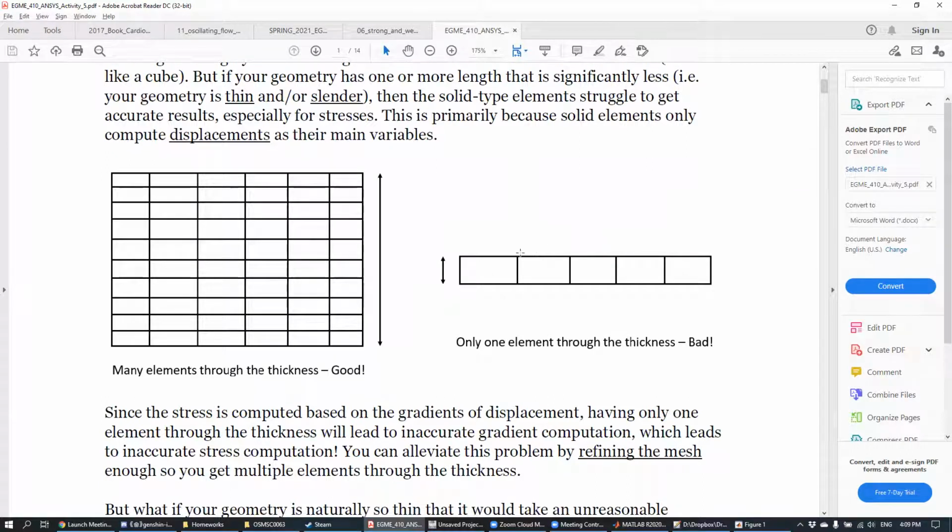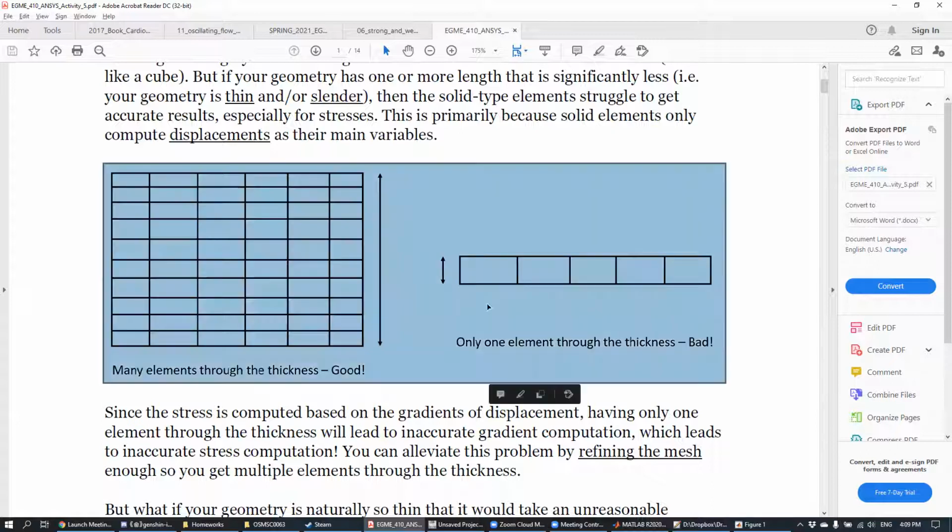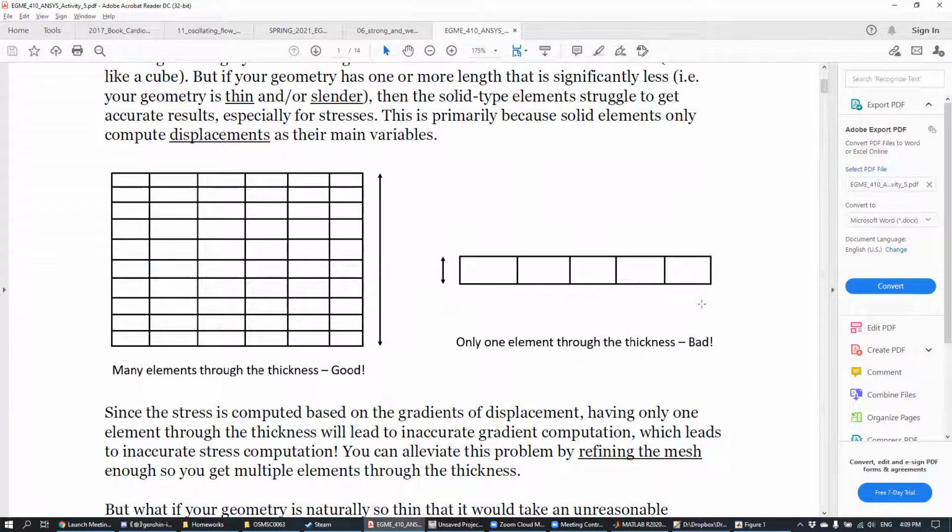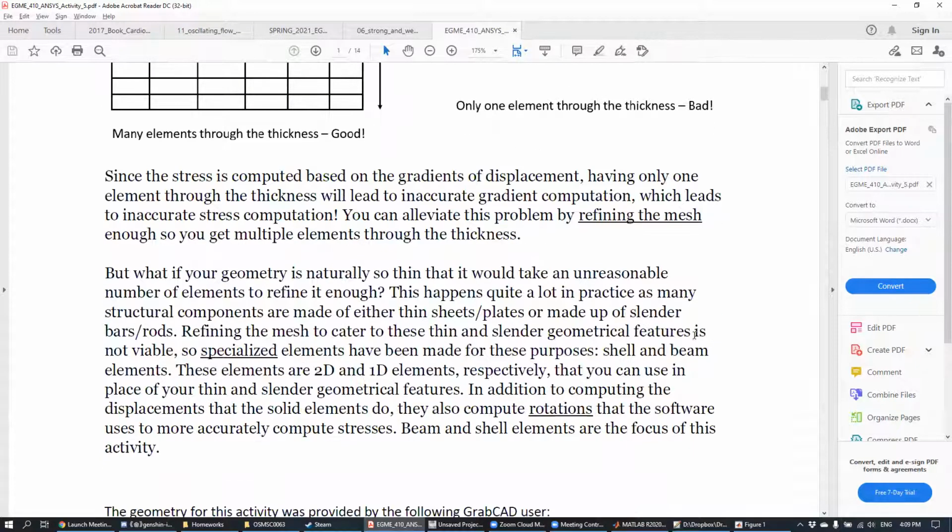And so what do you do in these situations? If you run into situations like this, one option is you can just refine your mesh like crazy. So you can add a crazy amount of refinement and make a bunch of really tiny elements in here, such that you go through the thickness with several different layers of elements, right? And so that's one option, and that's fine. That'll give you good results. The only problem with that is that the cost can start to add up really quickly if you do that. Okay. But there's a more effective option, right?